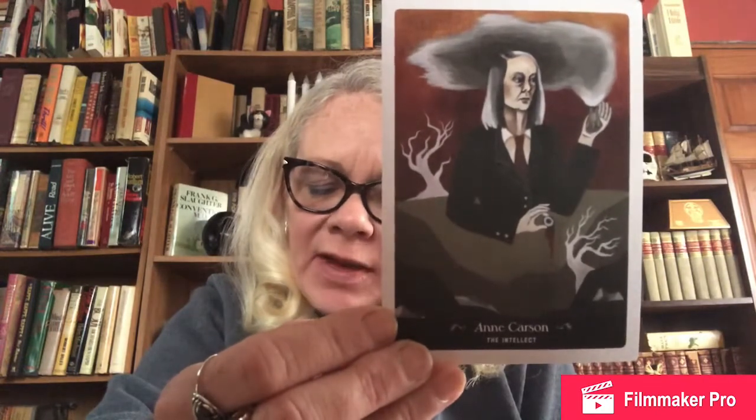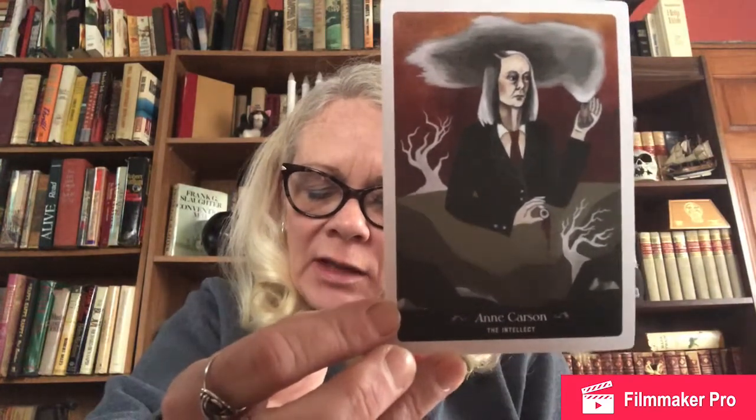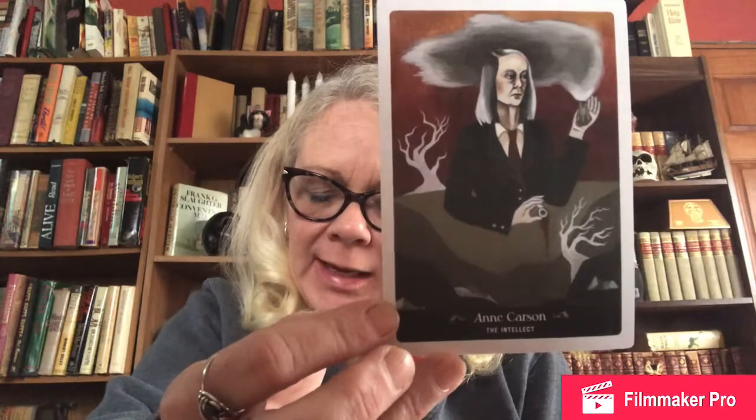Excuse me. Anne Carson, The Intellect. A prolific writer of poems, essays, and various literary hybrids. Works with themes of lost family members, love and lust, religion, and the intellectual tradition. The combination of this MacArthur Fellowship recipient's austerities, startling insights, and relentless questioning is as awe-inspiring and explosive as the volcanoes she has been known to paint. Carson is also a scholar of ancient Greek and Latin texts and a companion of fellow witches, having translated Sappho and written about Emily Bronte and Virginia Woolf.